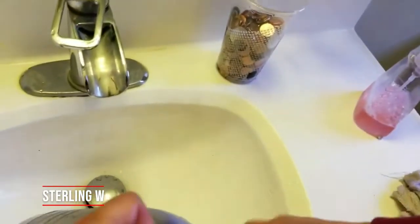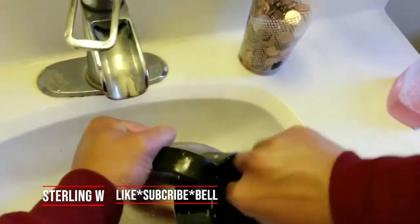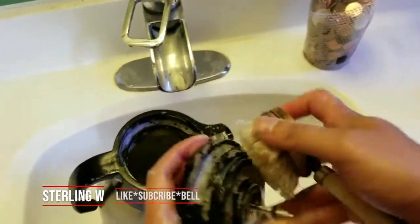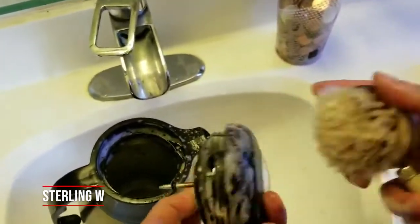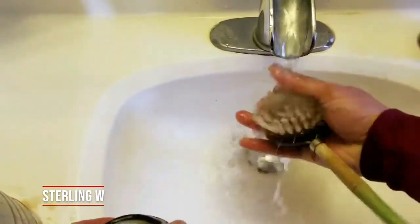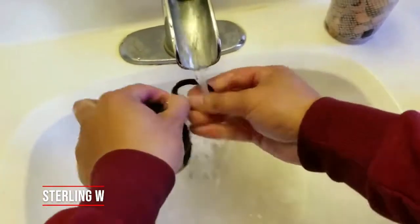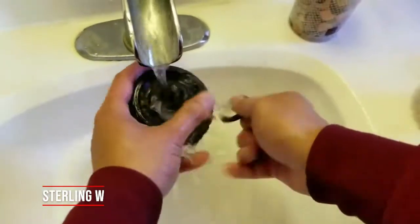I'm taking care of all the nooks and crannies on the side, the tops, edges, and everywhere else. I'm also cleaning the outside — the brush is all dark, it's picked up most of the tea staining sediment. Now I'm taking apart the gasket so I can clean underneath it in case there are any tea particles, debris, or residue.